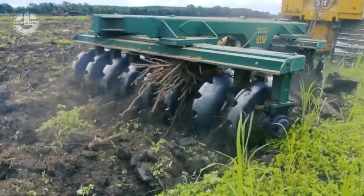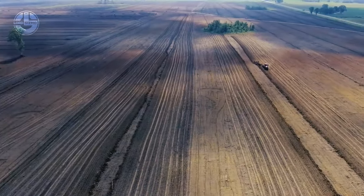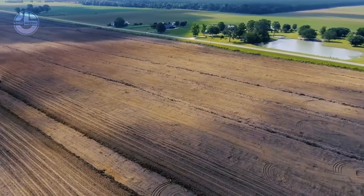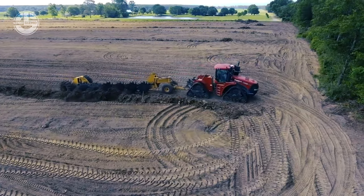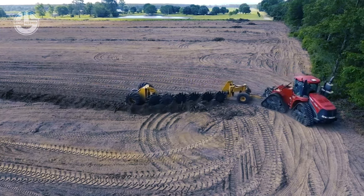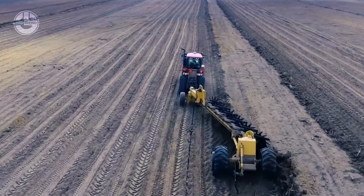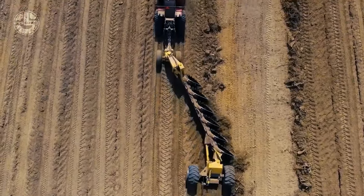The Savannah 900 series blade root plows are designed primarily to uproot trees and clear the land of weeds. These plows are designed with strong blades and strong hydraulic systems, allowing them to easily cut through heavy vegetation and roots. Large-scale land clearing initiatives benefit greatly from their ability to manage difficult terrain and dense vegetation. The Savannah 900 series flexibility is one of its standout qualities. Users can select the most appropriate model based on their unique requirements because these plows are available in a variety of sizes and combinations. Models in the range often have varied blade widths and attachment choices, allowing for flexibility for various applications and project sizes.